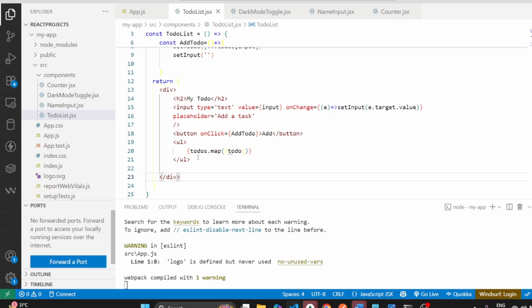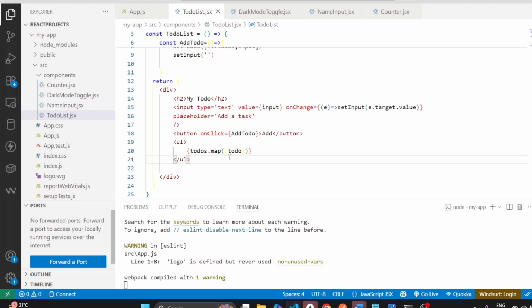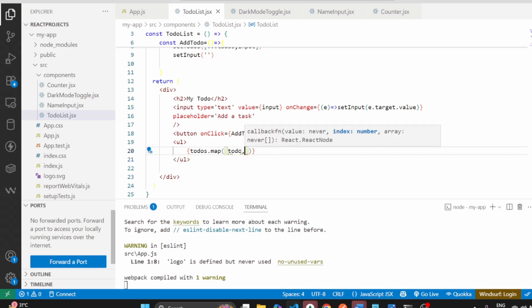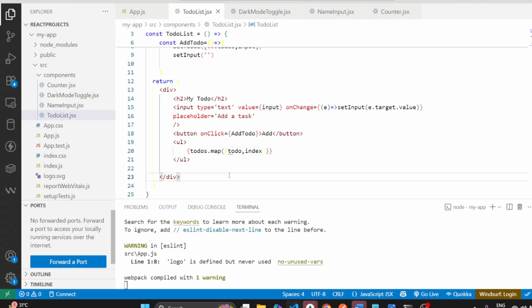I will give you one example to understand this concept of map. For example, if you know Python, we are accessing a value in a list. Like for example, I have a list like numbers. I want to access each number. Then I can write for num in numbers, right? The same concept we are using here, I mean using this map. Then here we can also add one more thing, that is the index, like the 0th position, first position, or whatever it is.